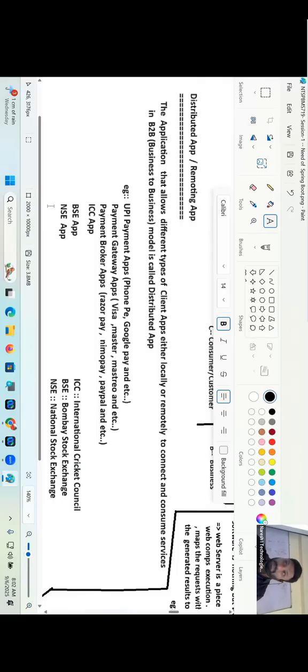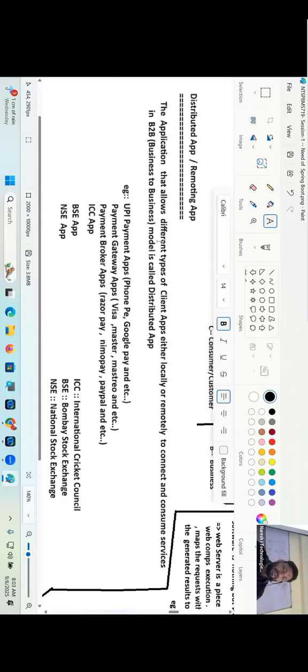Browser to software application interaction means web application. Application to application interaction means distributed application. Are you getting my point there, guys?